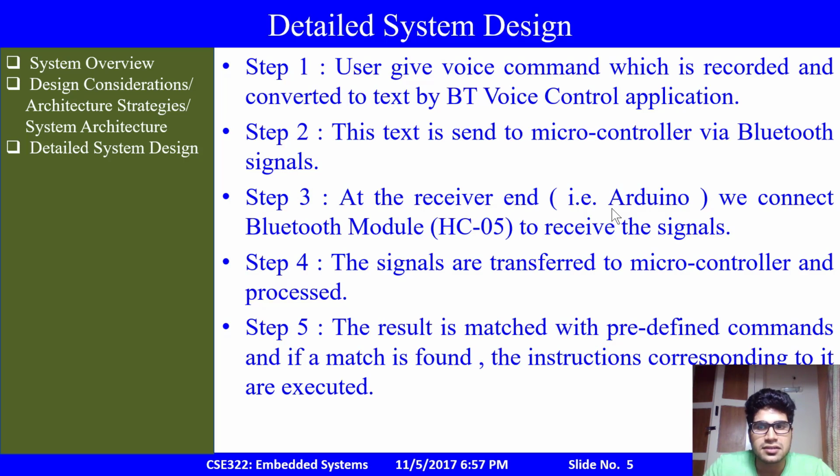The text which is received by the microcontroller starts with the asterisk symbol and ends with the hash symbol. So the microcontroller detects the sentence which comes between these two symbols and matches this sentence with the predefined command which we have included in our programming. And if a match is found, then the instruction corresponding to it, like turning it off or turning it on, is executed.